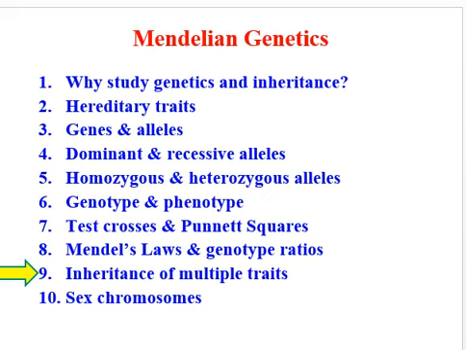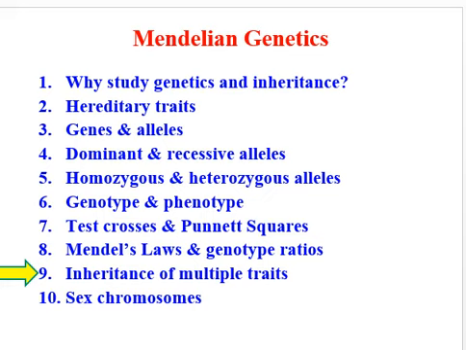So far, we looked at the very simple case of one trait. Just one single trait. You can roll your tongue, you can't roll your tongue. You've got attached earlobes, you don't have attached earlobes. You've got purple flowers, you've got white flowers. If you think about your own body, there are thousands of traits. This idea of looking at the traits that parents have and being able to predict what kind of traits the offspring are going to have makes sense. Easy enough. One trait, two different possibilities, two different alleles.